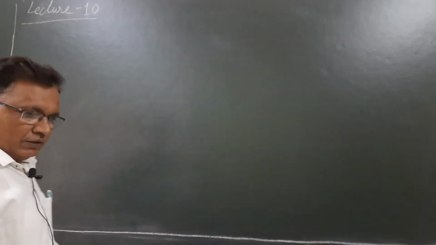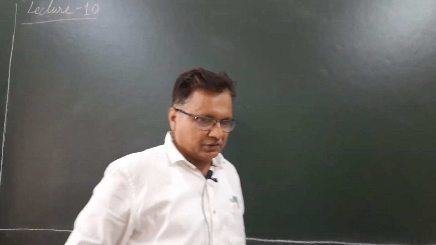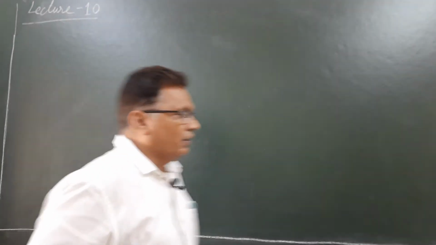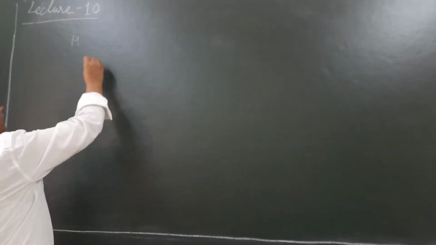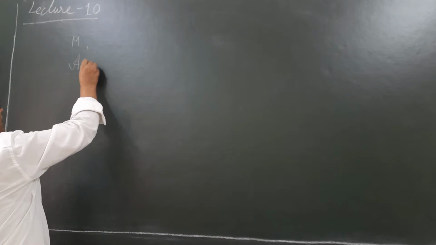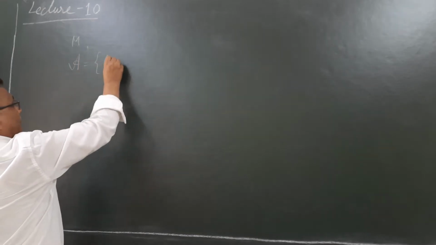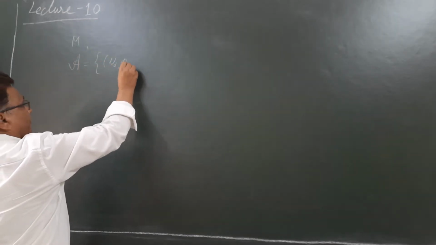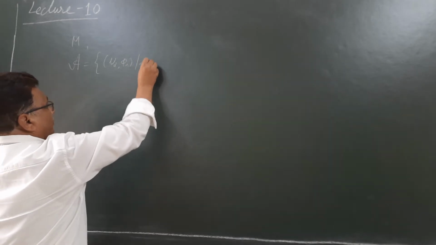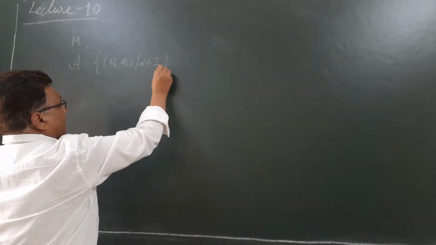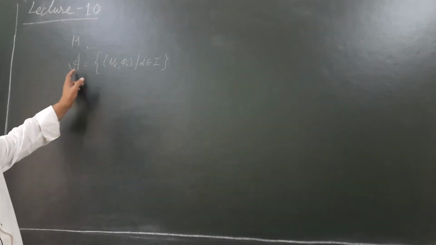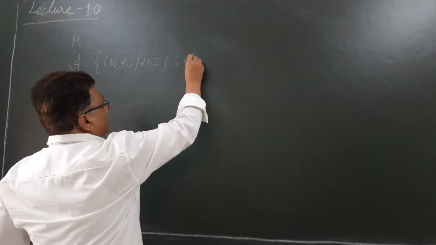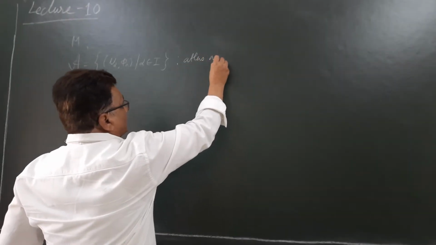We were talking about differentiable atlas on a manifold. So, if we have an n-dimensional manifold M, then we consider a collection of charts (U_alpha, phi_alpha), alpha belonging to some index set I. This is called a chart. A collection of charts is called an atlas on M. This is the atlas on M.